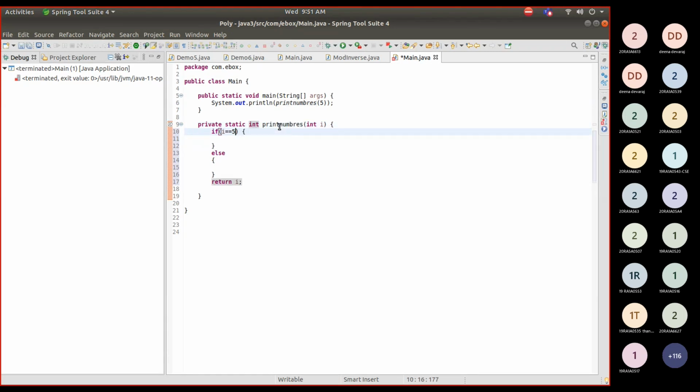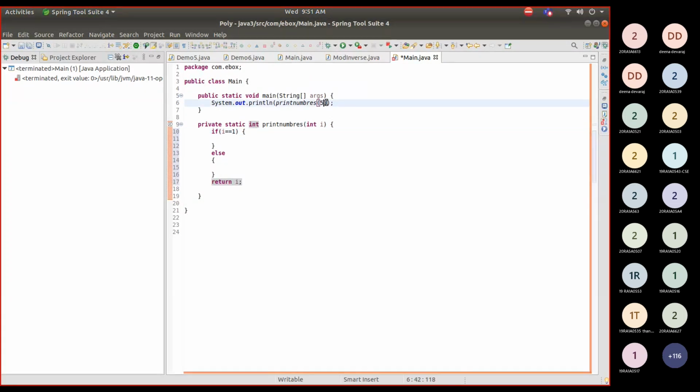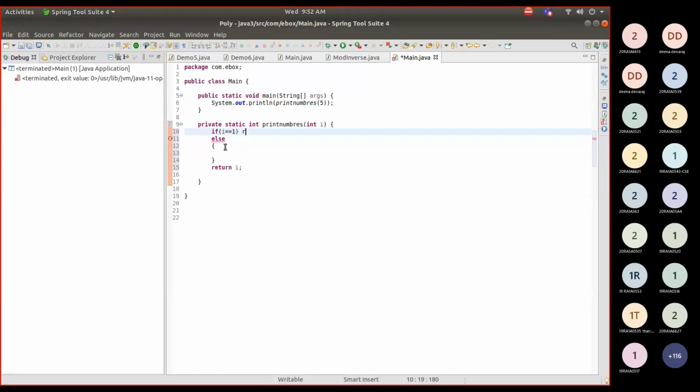If you're taking i is equal to 1, somebody is throwing 1 at this point. So what should happen? It should do something and it should return something, right? For that case, I will return 1. If somebody is throwing 1 at me, I should return 1 to them. So this is done. The first condition is done. Definitely nobody will pass 1 to me.